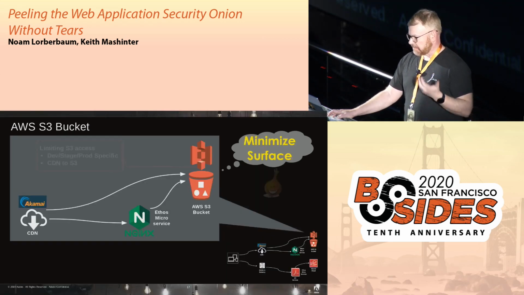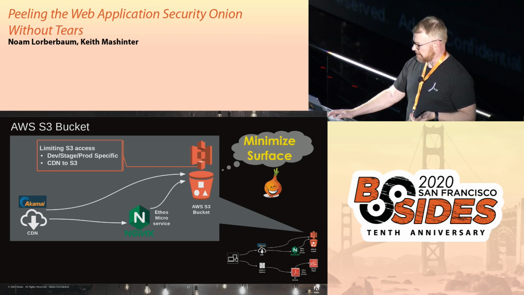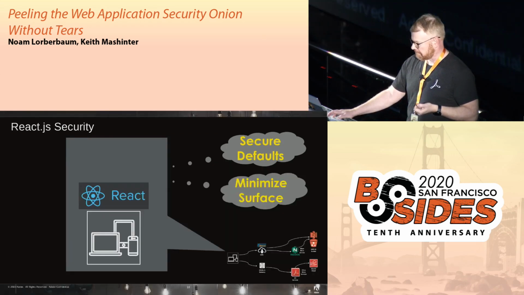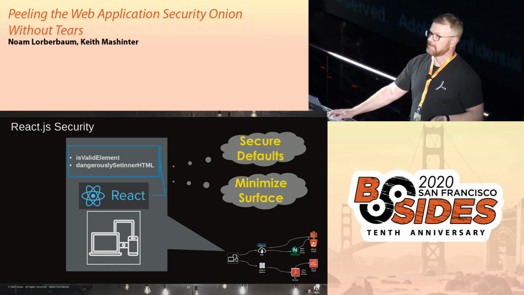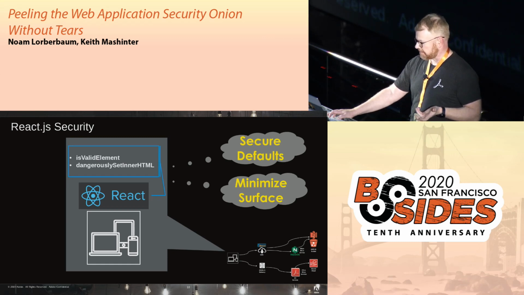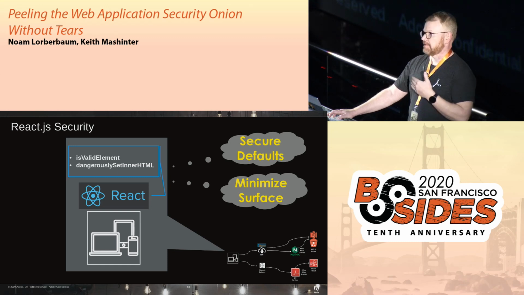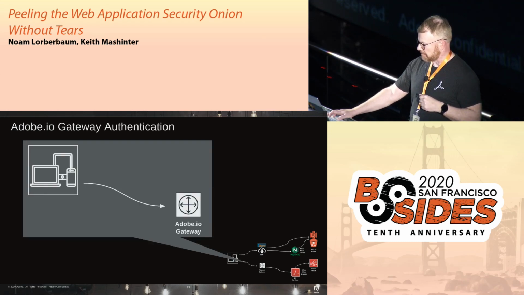And finally, we load the rest of the content from the S3 buckets to drive the single page web app. So once the static content is loaded, we load that into React, and React itself provides certain mechanisms to protect the application by default, where HTML, JavaScript, and so on is escaped appropriately, and you have to use special rules to do something outside the norm.